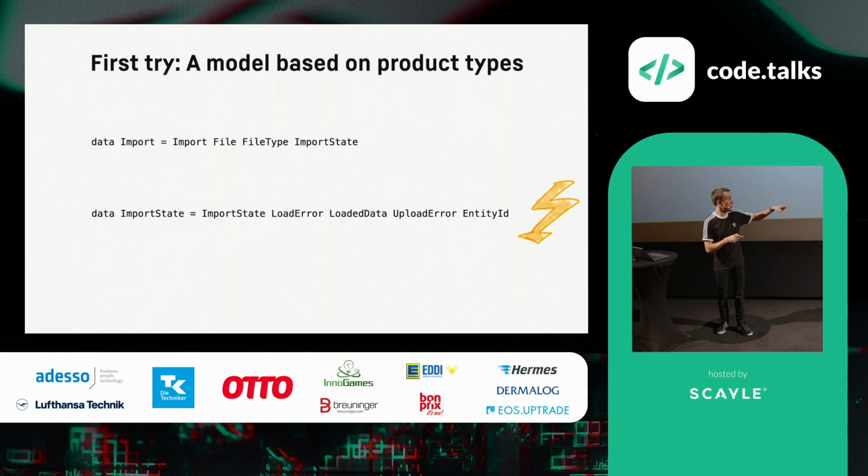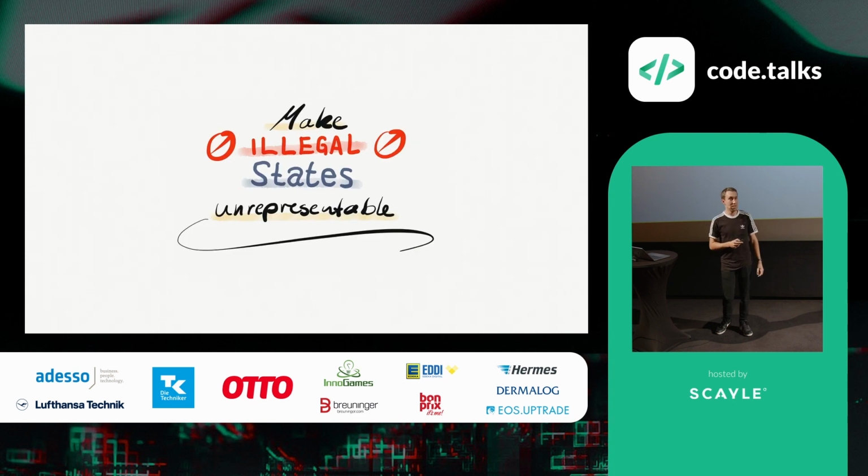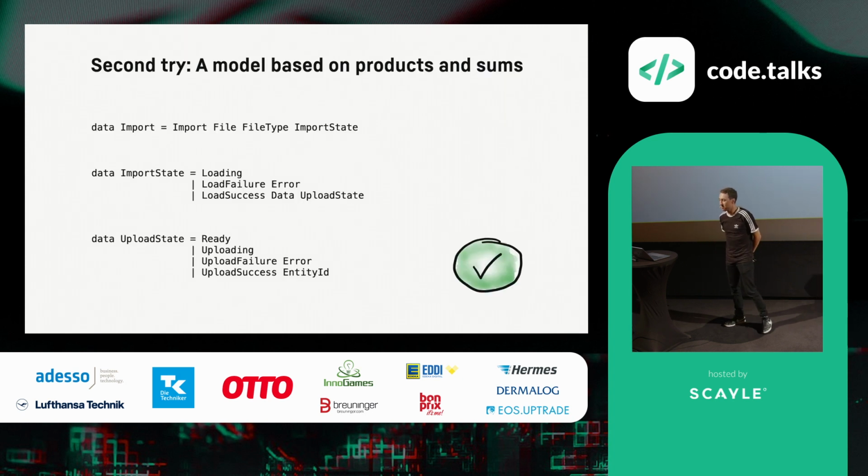So all of these fields have to be nullable, and there are still combinations that just don't make sense. This is the huge, ugly lightning bolt that wants to show that something is wrong here. And the number one principle that we violated here, which everyone follows in functional programming, is these four words: we want to make illegal states unrepresentable. And that's what we violated, right? There were states that didn't make any sense. If we have an error, we can't have some data. There are some states that are illegal, but still we could represent them. So let's go for a second try.